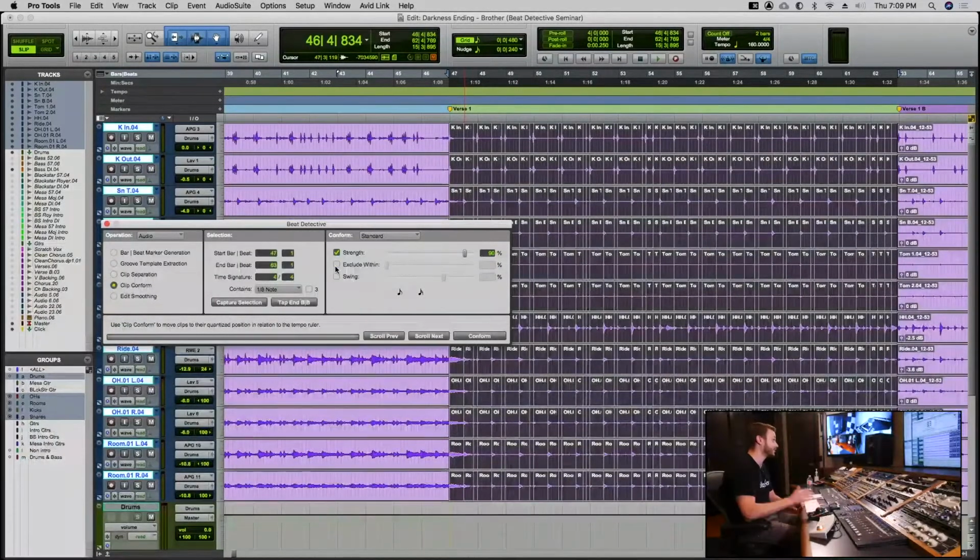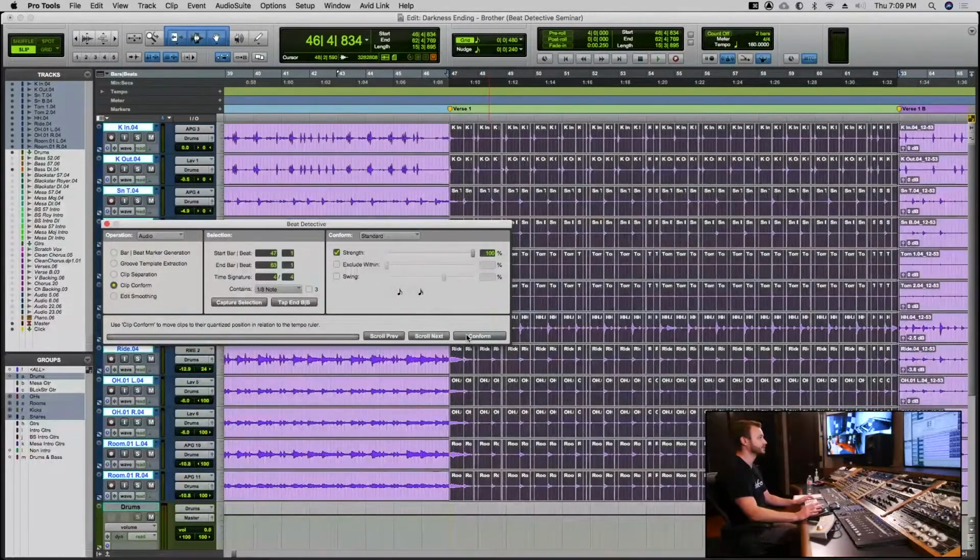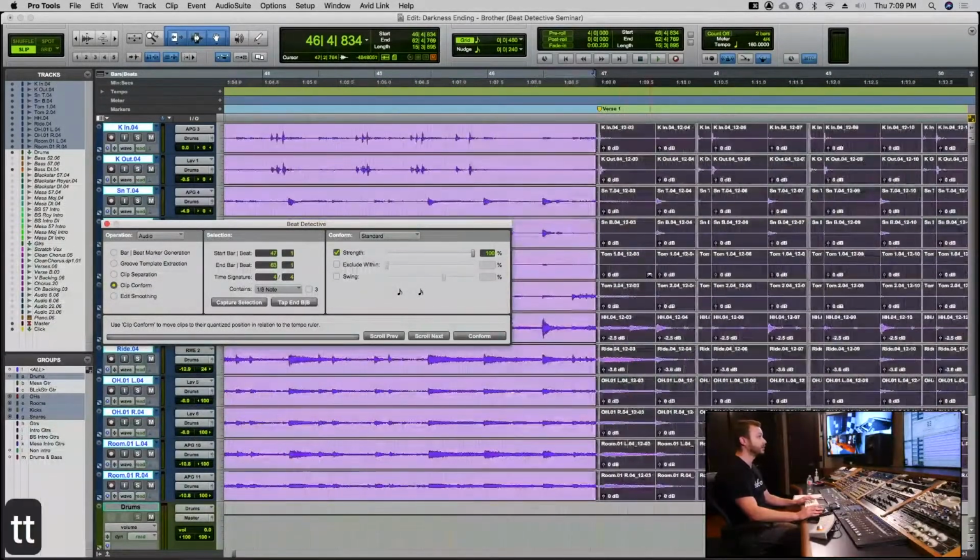If I'm at this point and I'm going for actually time aligning this, then I'm just going to set the strength to what I think it should be. On this section, I'm going to move it super tight on purpose just so we can see 100%. And if that's the goal you're going for and you want it to be dead on the beat, super rigid, then 100% is what you want to do. So now you're going to see when I click conform, it's going to actually move all these individual clips that are sitting here. So now it actually moved these clips.